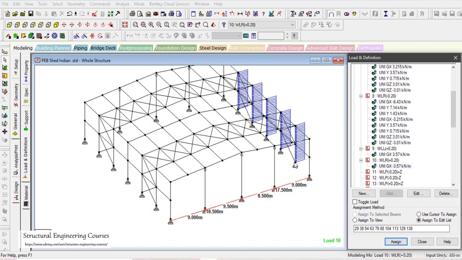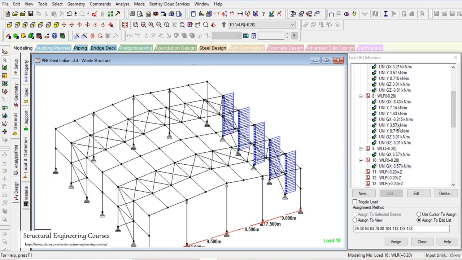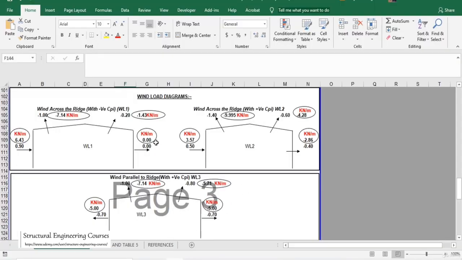So whatever member we have applied here, we can just simply copy the name of these members to save our time. After that, this 3.57 kN/meter is done.